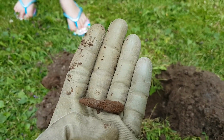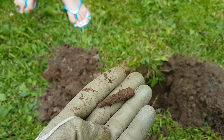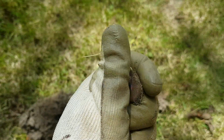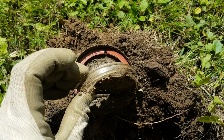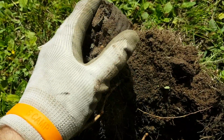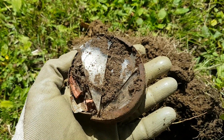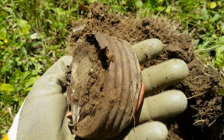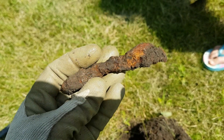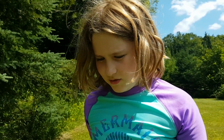It has a pointy bullet-like look to it, but it's not lead, I don't think. Next up, we have the legendary beer cap of 94. It's got glass in it. Some kind of O-ring to keep water out. I don't know what that is. Can for something to eat? Yep, iron poop. That's what that is. Gross. Really, really gross.